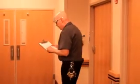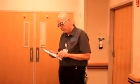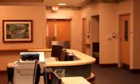Having noted all of this information, we then need to ask the staff some other questions. Have we observed that all patient room doors are closed? Is the staff aware of their evacuation procedures? Are they familiar with their routes of evacuation? Do they know to use stairwells and not elevators? Do they know the location of their pull stations and their fire extinguishers?